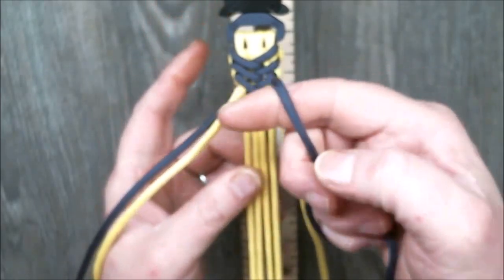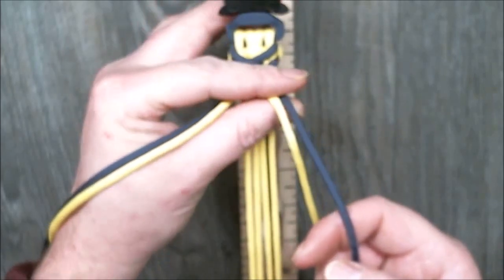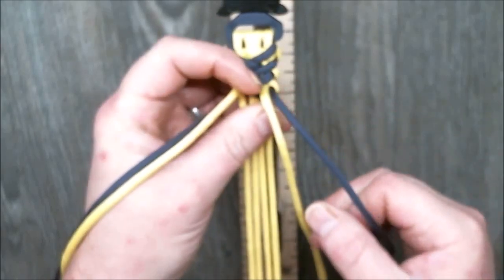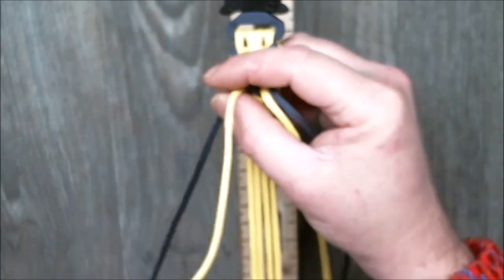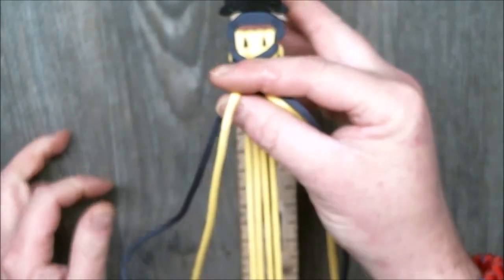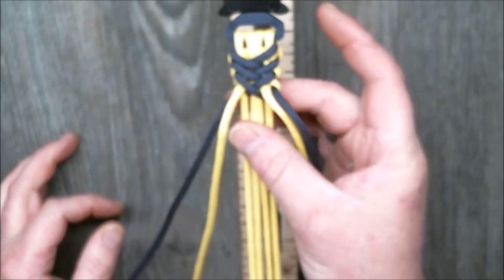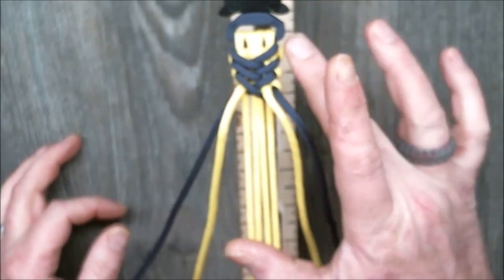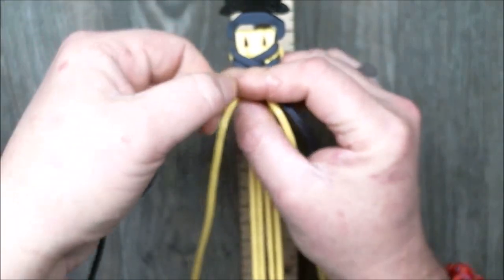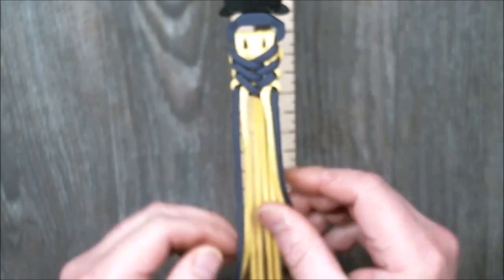So we're going to reach up here. We're going to pull this one straight up. We'll hold it, putting pressure down and pull up. Now we're going to do the same thing over here, pulling toward the camera and holding back with these fingers. And you use your ring finger back here, and you'll feel that knot go away, or that bump disappear. And that's all there is to it.